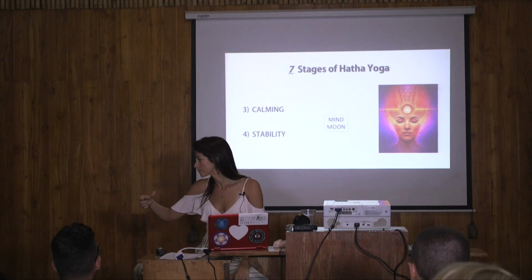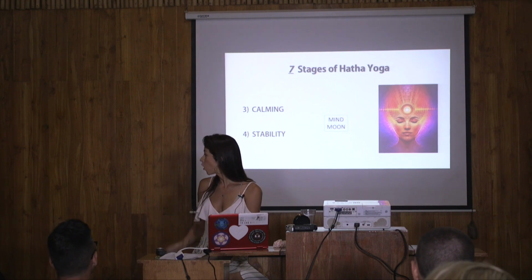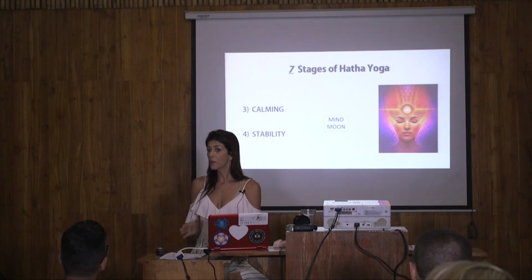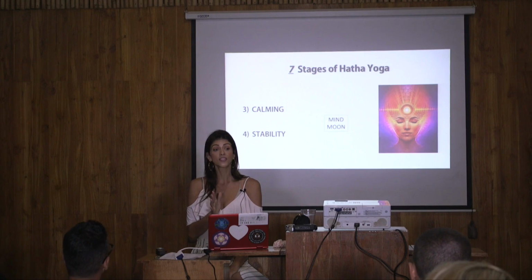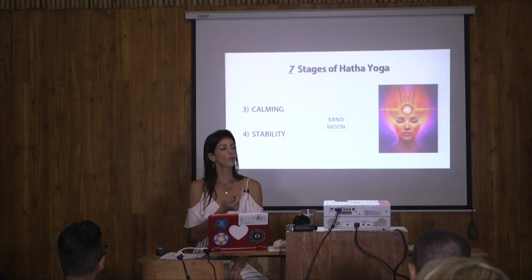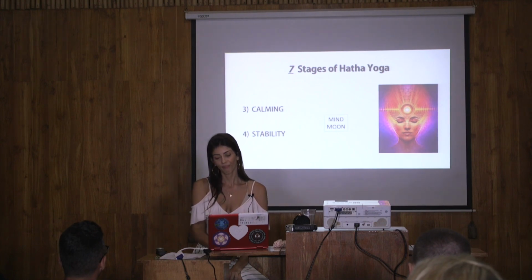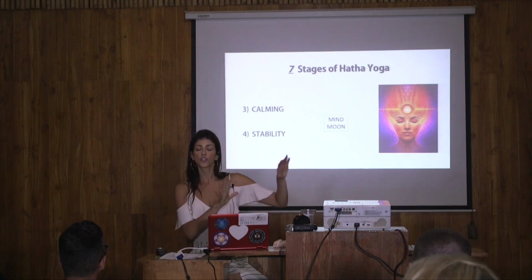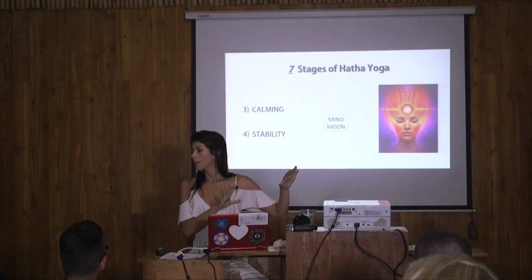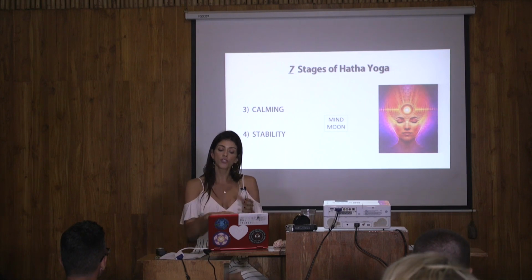Remain calm. So there are also techniques that we do for that. Hold the poses, feel uncomfortable and stay calm. Remain still. That's such a key for meditation. Sit there even if you don't like it, because sometimes life is going to be like that. And it doesn't mean we push the first 2 stages away, the postures. We continue doing poses the whole way through. It's just the way we approach it is slightly different.